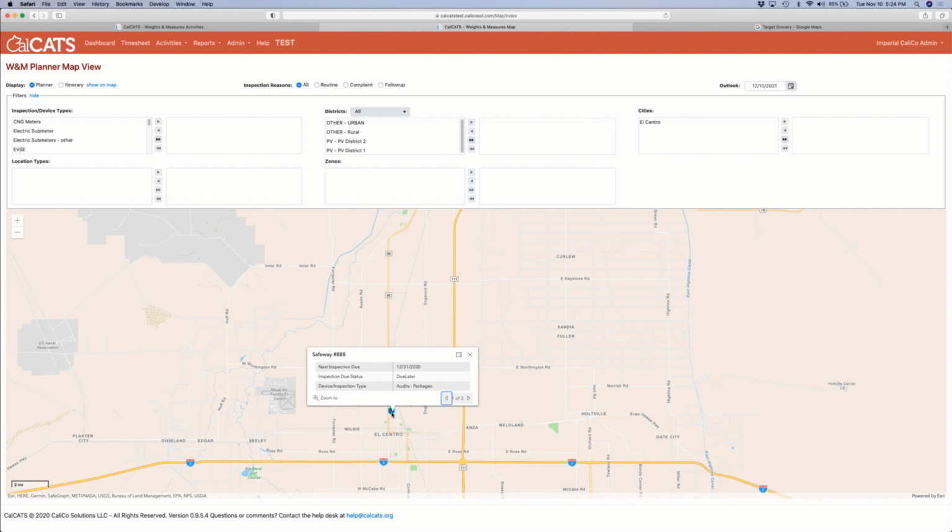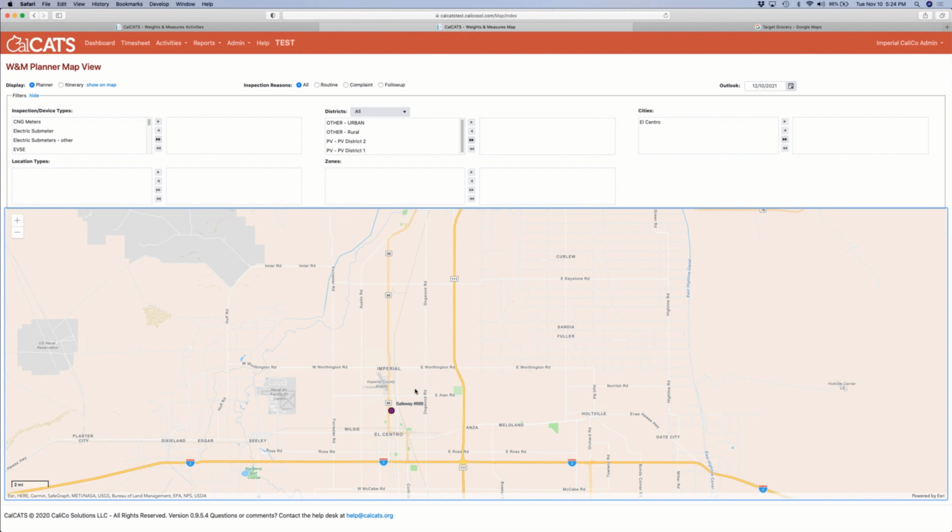So I can zoom into a given location. It's only going to show 1 dot on the map because all those inspections are due at that same location. But it does color code them, and once you've got a bigger population of data, the color breaks will make more sense. The first one is red, for inspections that are overdue. Then we have a different color for inspections that are due within a week, then inspections due next week, then inspections due by the end of this month, inspections due by the end of next month, and finally inspections that are due more than next month out. Those all get colored purple because obviously those are the least critical ones to get out to.